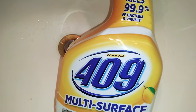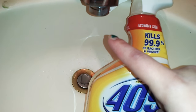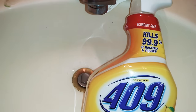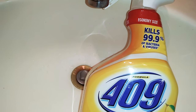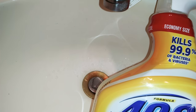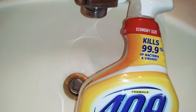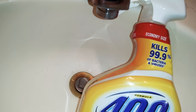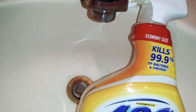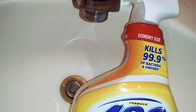A couple of things I want to mention before I start. Number one: my sink has a leak still. I had my uncle, who is a plumber, come over to look at it, but surprisingly when he got here the sink didn't leak for that whole day. He joked that I was hallucinating. Then of course he leaves and later that night I see it dripping again, so I'm going to have him come back — and now I have photographic evidence of it leaking.